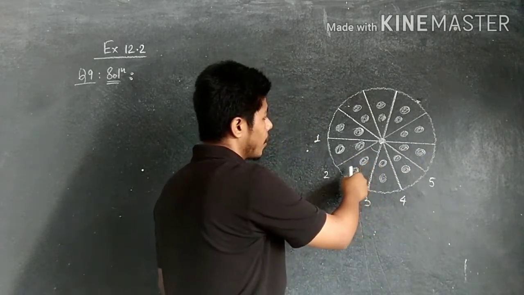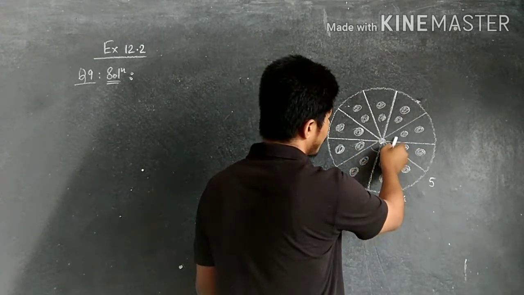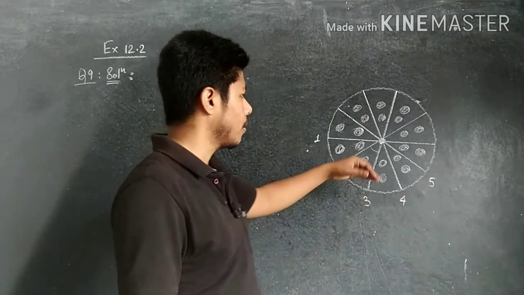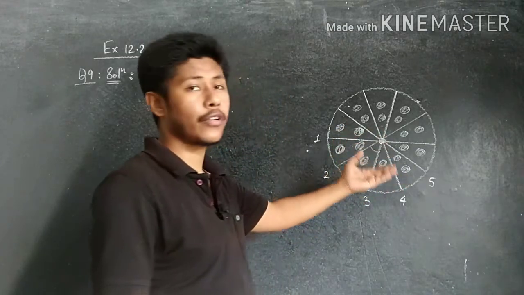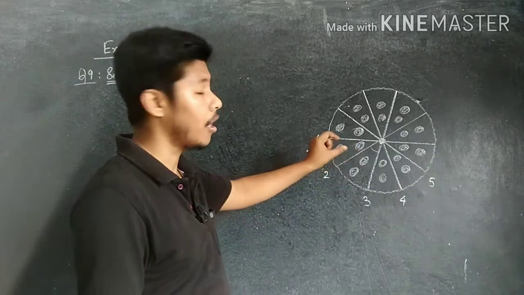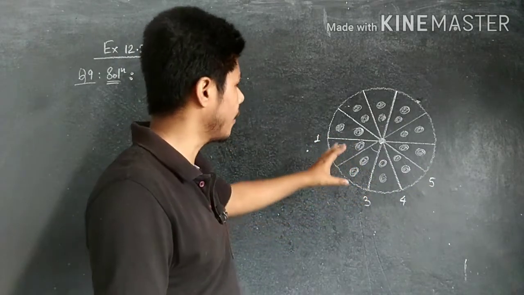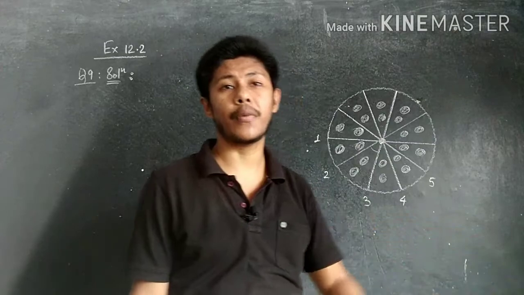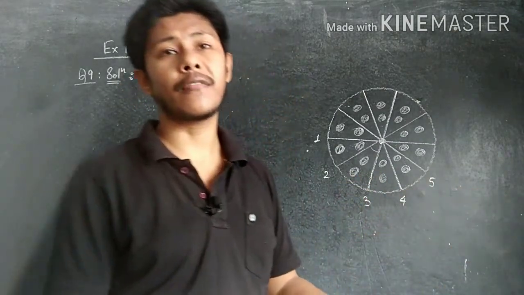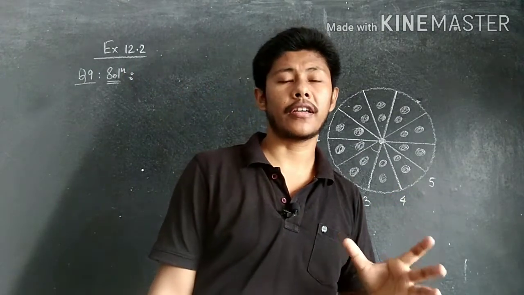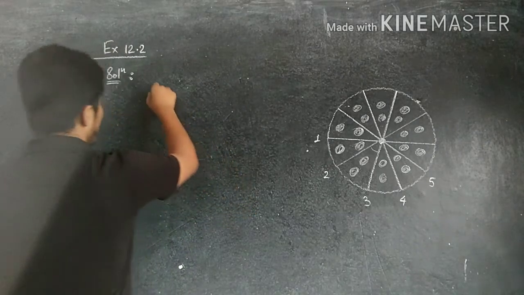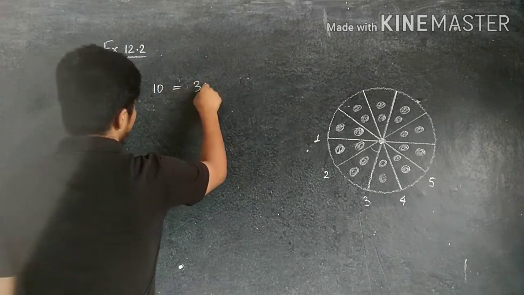360 degrees, and how many equal parts are there? 1 2 3 4 5 6 7 8 9 10, total 10 parts. So total 10 parts equal 360 degrees, so easily we can find the angle of one part. And if we get the angle, radius we already know, 35 by 2 mm. So if we use these two values, then easily we can find the area of each sector of the bruise. So in this case, 10 parts equal 360 degrees.